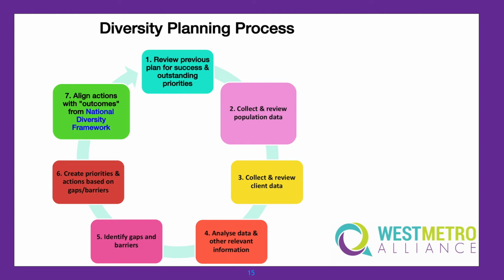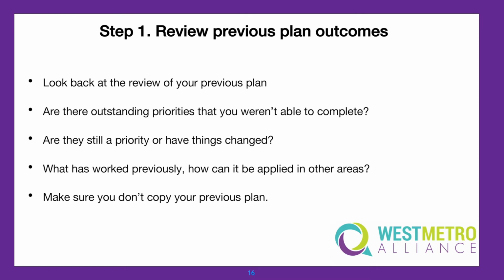You have a look at the previous organisational plan. Then we look at collecting and reviewing population data. We may already have an idea of the focus areas we want to look at when we look at our previous plan. We might want to keep the focus area because we know we've got a lot of work to do with that particular diversity characteristic. Or we might choose some new ones. And if that's the case, we'll have a look for any information that is available externally. So definitely we want to look for that particular data.